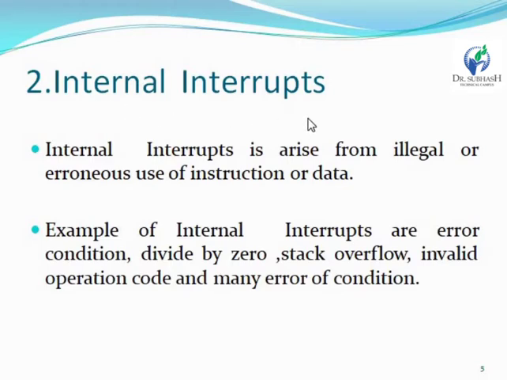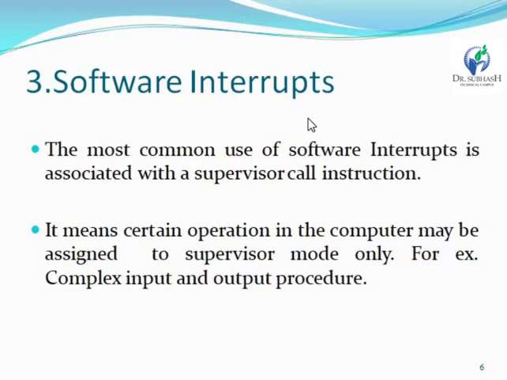The next is software interrupt. The most common use of software interrupt is associated with a supervisor call instruction. It means certain operations in the computer may be assigned to supervisor mode only, for example a complex input and output procedure. So some operations occur only in supervisor mode, and we can assign some specific operation to a particular code. This is called the software interrupt.